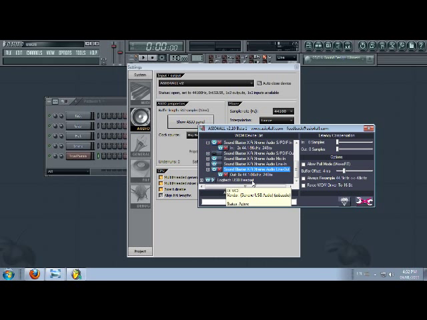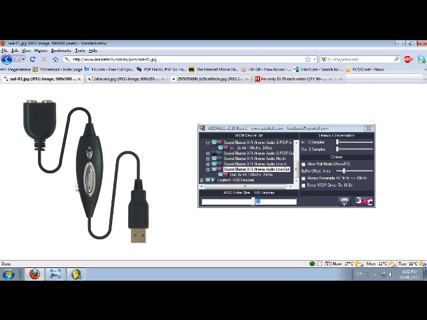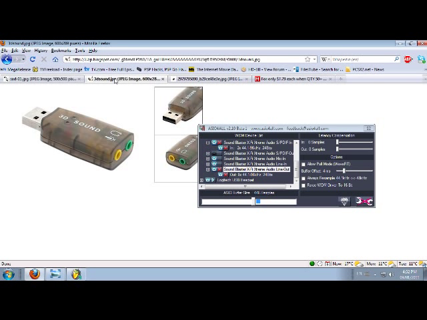Now, laptop owners want to take note here, because this is actually a USB audio connector. I got some pictures of it right here. Basically, you plug it into a USB port, and it gives you a headphone input and a microphone input. And the neat thing about these, they come in all shapes and sizes, is they are their own sound card. They completely bypass your internal one, because they have all their own internal mechanics. So if you have a laptop, plugging this in will essentially give you a second sound card.